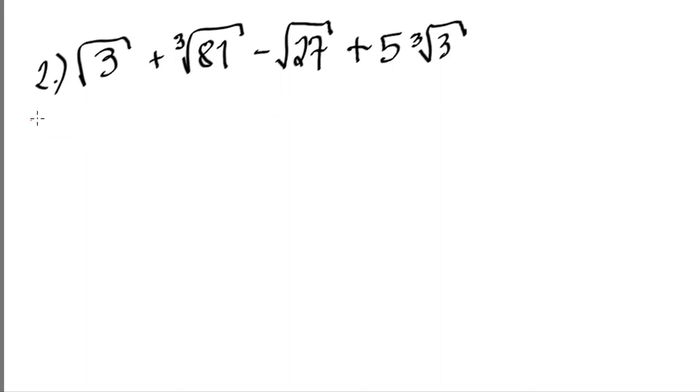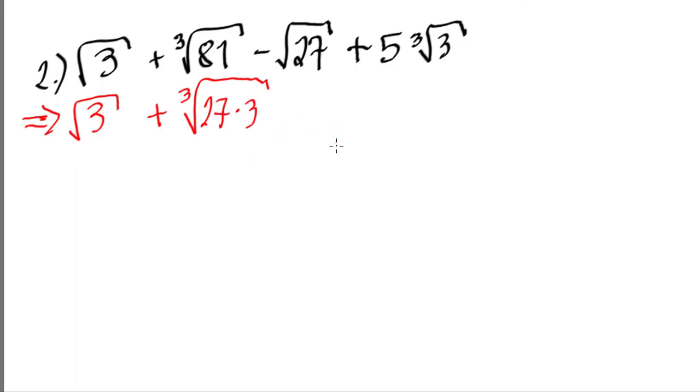So for the square root of 3, we cannot do anything with that. We just need to carry that up. That will serve as a signal for us that this can be the lowest term for the radicals that we should have as target. We have the cube root of 81, which can be rewritten as the cube root of 81 has a multiple which is a perfect cube. Again, that is 27. 27 times 3 is going to give us 81. You might want to check on that.